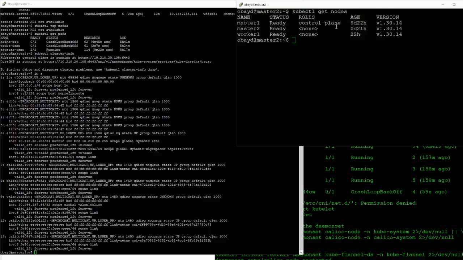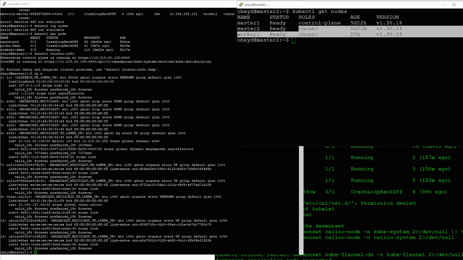The role here is control plane. The age of this is 5 days 22 hours, and this is the version. And you have master 2. I have just renamed it to master 2. This is ready and there is no role associated. I have not given any role.